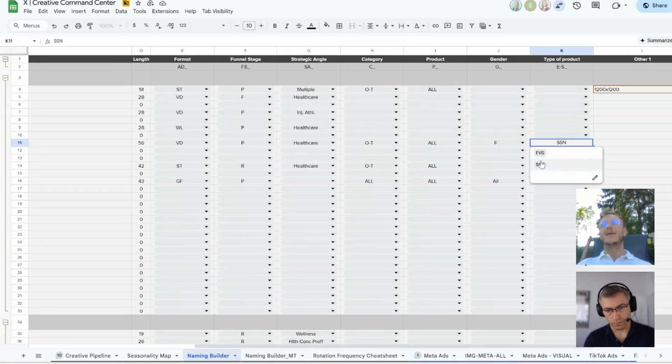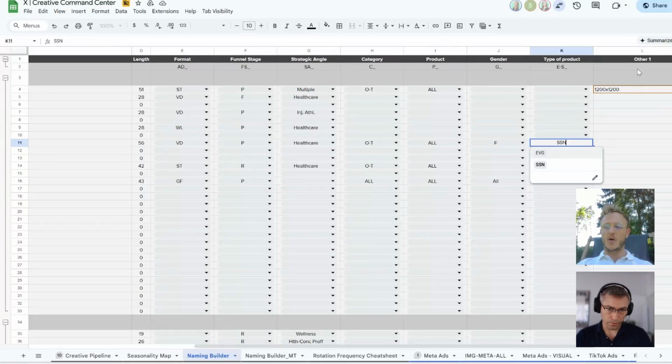The evergreen assets are the ones that run all year long, or at least for an extended time. And the seasonal ones are very often promotional assets. So we had Memorial Day recently, and we created briefs and assets for that. Those assets only run from, let's say, the 10th to the 20th day of the month. So those would be the seasonal.